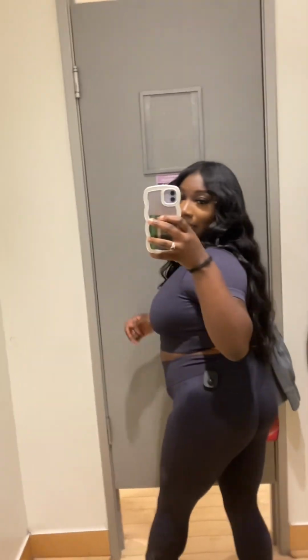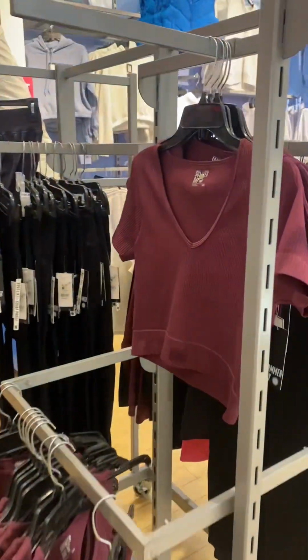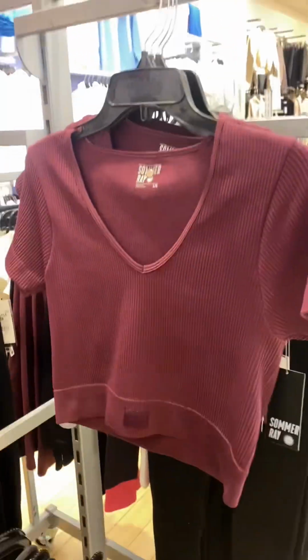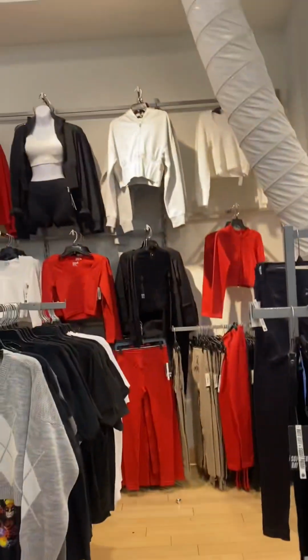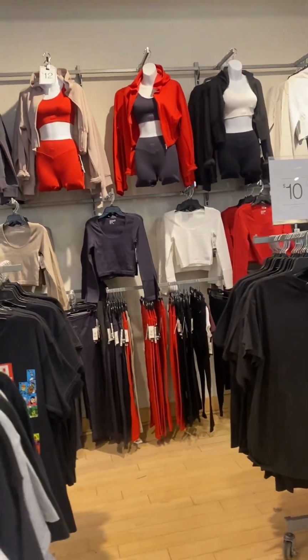I'm gonna show y'all how I try them on. I put the shirt over my other shirt, but this is it, and I'm not gonna lie, y'all. Y'all better go to Charlotte Russe and get a couple of these sets because I'm grabbing like two or three. And look how we got the, come on. If I want to show my little birdie piercing, I could just put a little one like that. I got it, y'all, and I really wanted to get this one right here, but they didn't have a medium, they only had large and small, and I'm not about to wear nothing too big, and I'm definitely not wearing nothing too small, so I can leave it. But this is what they had here, y'all. Just so y'all can see, this is where I got it from.